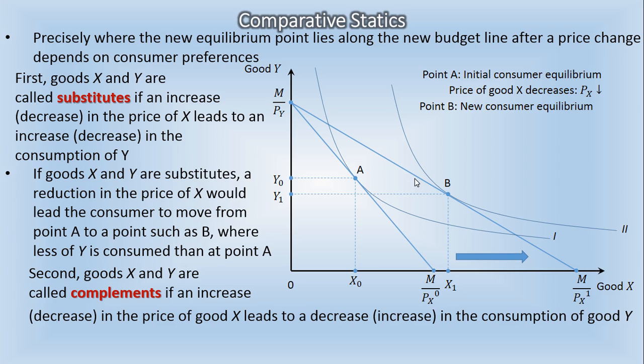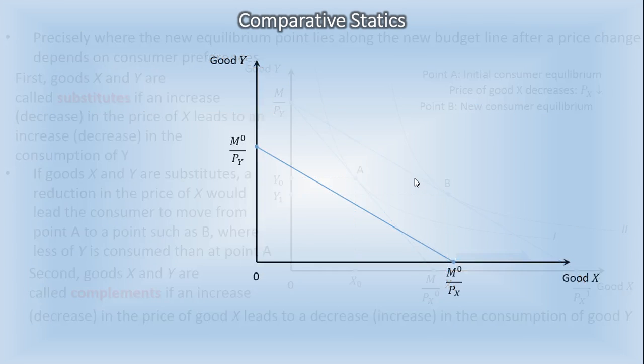So again, it's the same definitions of substitutes and complements that we've come to know, but you can demonstrate that relationship graphically depending on the nature of the preferences which are embodied in the indifference curves. According to the preferences of this consumer, based on the curvature of these indifference curves, as the price of X has gone up, she will purchase more of X and less of Y, substituting away from Y to X, meaning that she views these goods as substitutes.